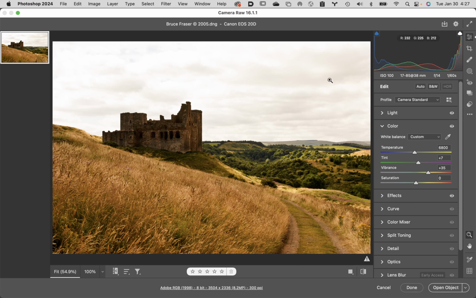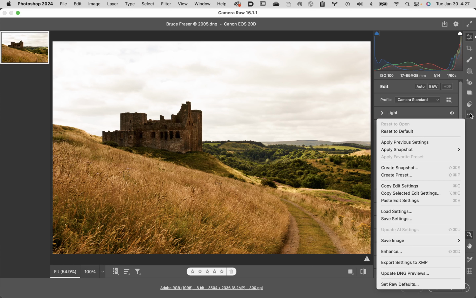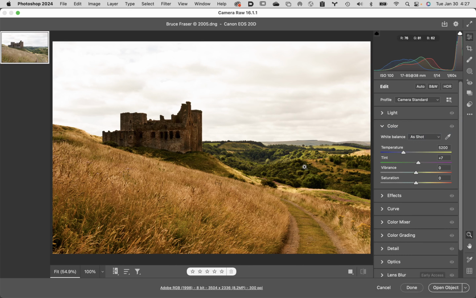Nonetheless, I know when I open mine up, because this is a D&G, it's actually held on to information of how I last processed this, and I don't want that to happen. I want all of us to start on the same page. So to do that, if you look at the far right-hand side of your Camera Raw, the little 3 dots almost mid-screen down, click on those little 3 dots and come down to Reset to Default. And this will be what your image looks like. It's okay, exposed, but a little bit washed out. Has everybody got something that looks like this?